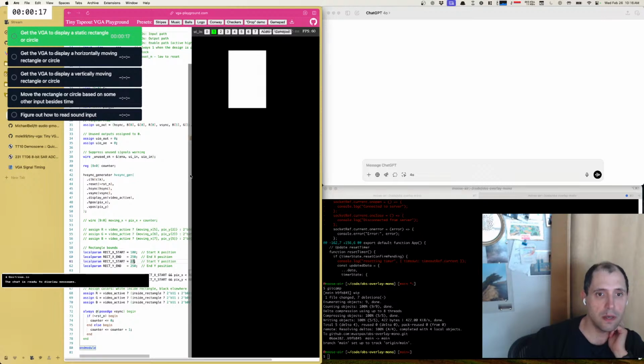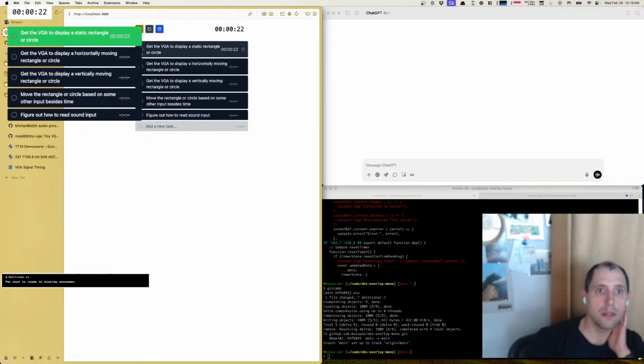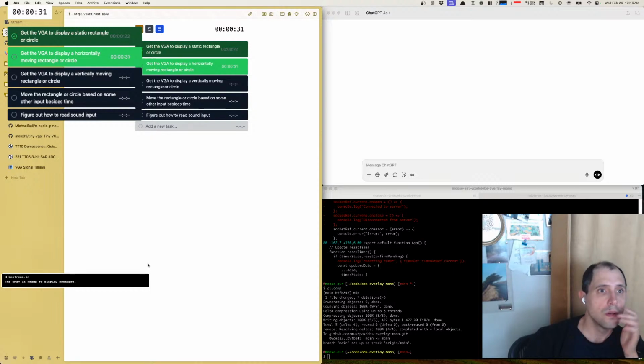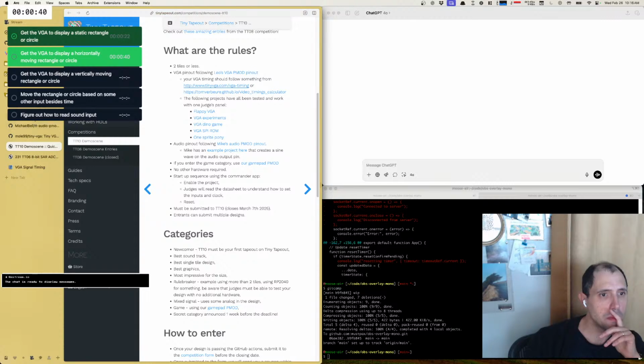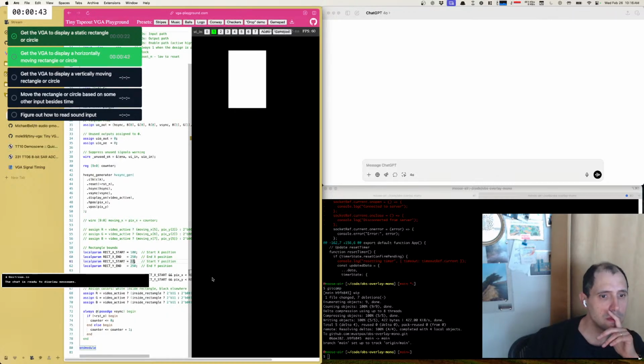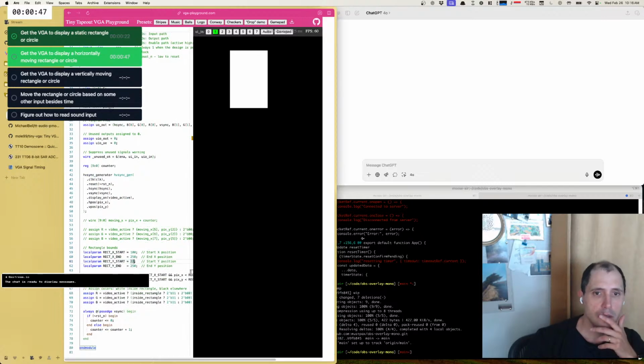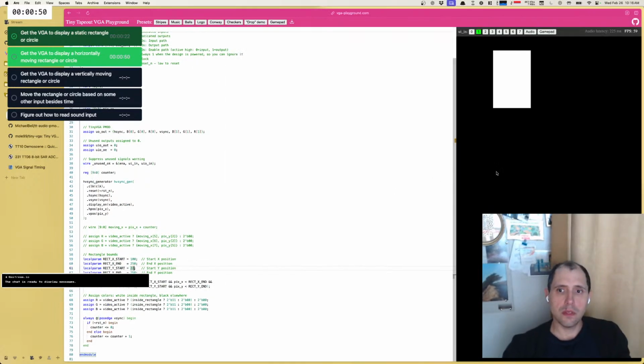I just did this. I asked ChatGPT for help on this. So the first task we had was get a static rectangle. Let's do a circle too. I probably use the, let's make it full screen.